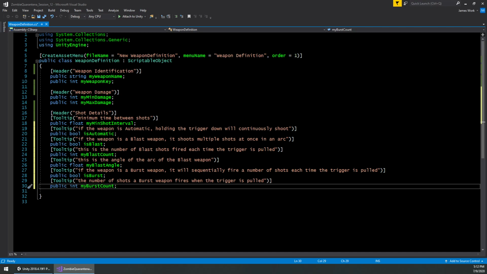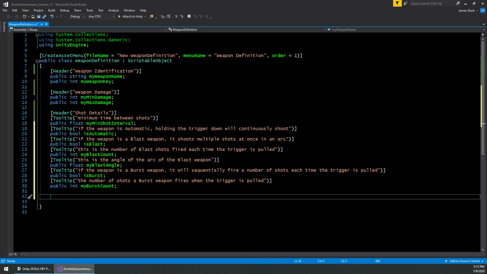And we're going to play around with this, with the idea that we need to give it some advantage over a fully automatic weapon, and it may be that burst weapons are just more common, or that the minimum shot interval for a burst mode of an automatic rifle is faster than the shot interval of the automatic mode. Anyway, we'll play with it. Okay, so that's all of our shot details. Then we want to work on bullet details, and we're actually going to keep track of the inventory of the bullets on the actual weapon, on the scriptable object itself.